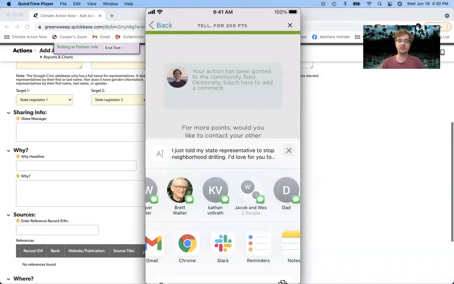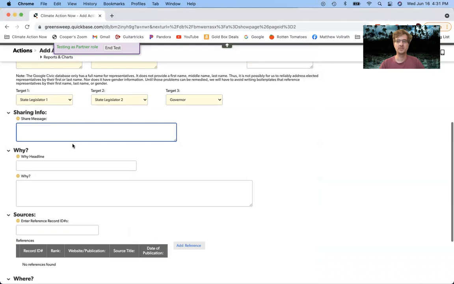And you'll also be able to link the action itself for people to take. So what you're actually sharing is the action. What they're actually sharing, if they do that, is the action itself. But you probably want some kind of lead-in to give context for what they're sharing and why. So that's what goes in this field.